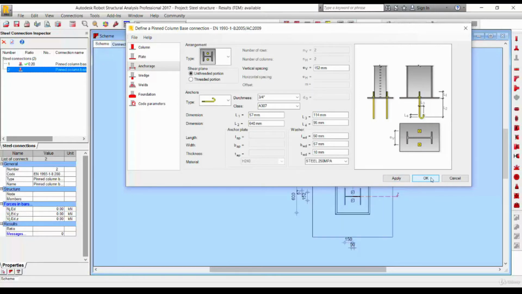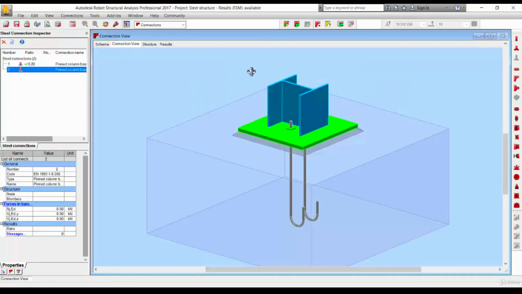Okay, we can show this connection. And now instead of manual calculation, we will design the connection from the structure.